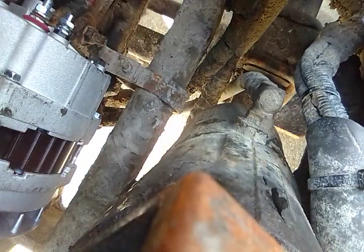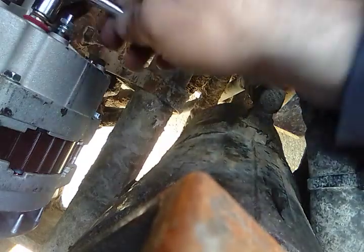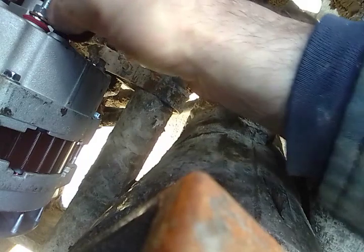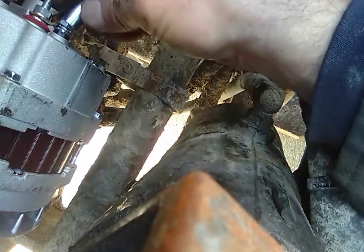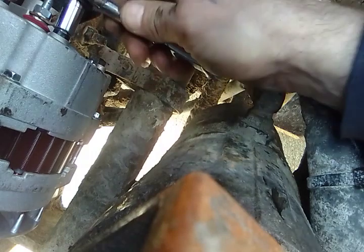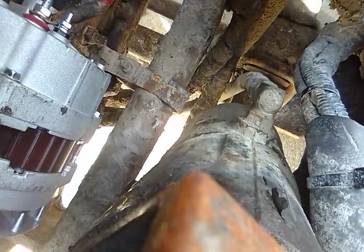Alrighty, we got that all snug tight. Switch this out. We'll put us a 7/16 on the hot side nut. Get that tightened down. Tighten these two nuts down here, because it's not really attached to nothing and they're pretty loose. We may end up using these and we may not, so I just want to make them tight so they don't back off.